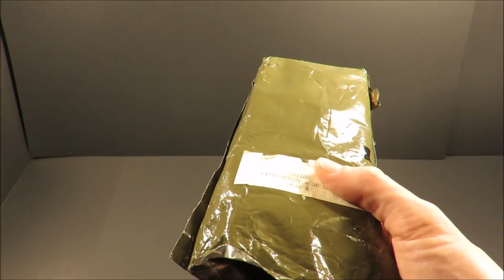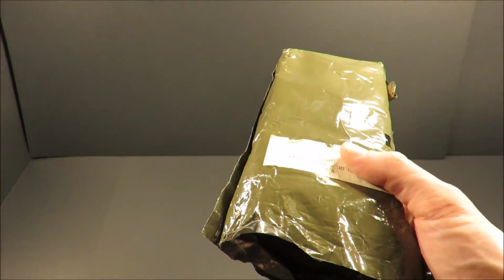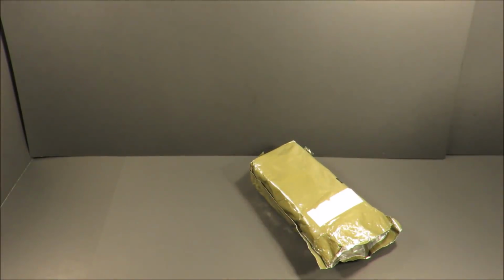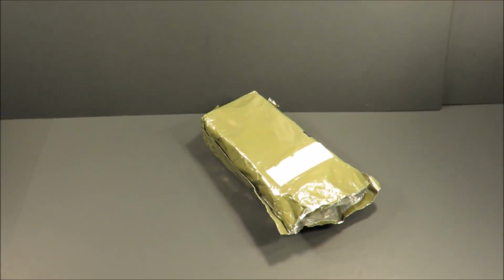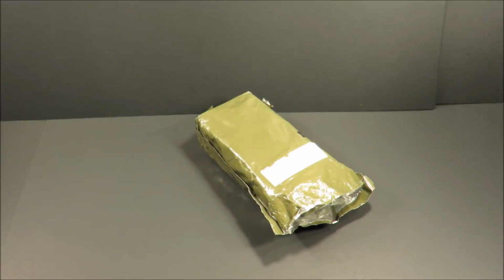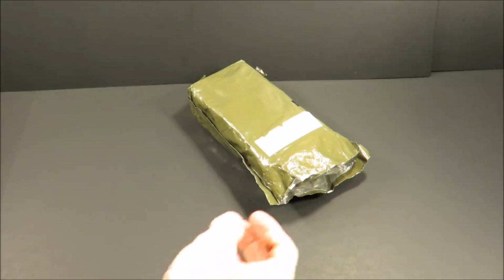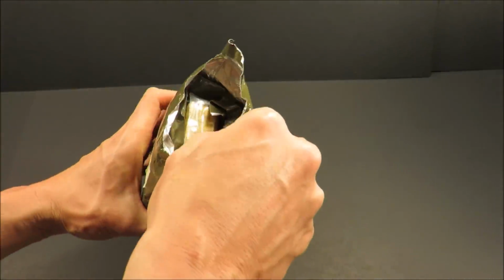It was designed to adequately meet the nutritional needs of a soldier for 30 continuous days of field operations. Each one typically contains anywhere between 50 to 70 grams of protein, 175 to 200 grams of carbohydrates, and about 100 grams of fat. I'm going to go into more detail on this ration as we move along here, but let's give it a look. Again, it's been opened at the bottom. It doesn't smell like anything.